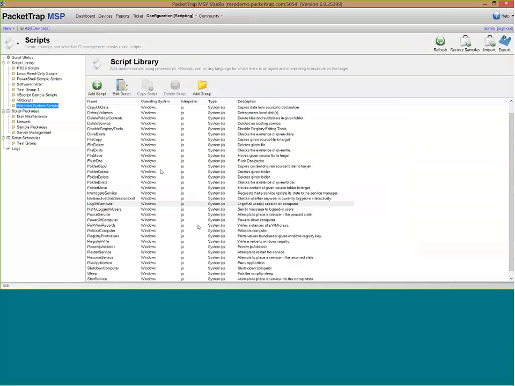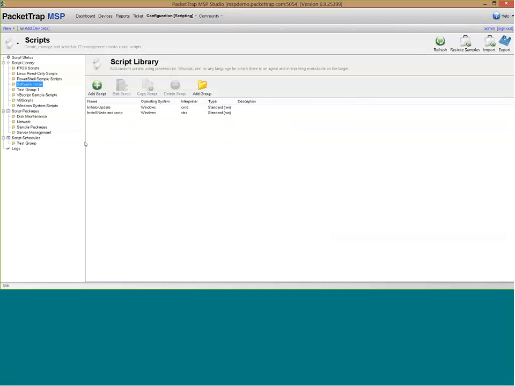And we have a pretty good library of scripts here, so rebooting computers, cleaning temporary folders, disk defrags, and whatnot. On our community, we also have a few more detailed scripts such as monitoring file servers, deploying software, uninstalling software, and whatnot. And it's as simple as just copying and pasting the script and creating your own library here.